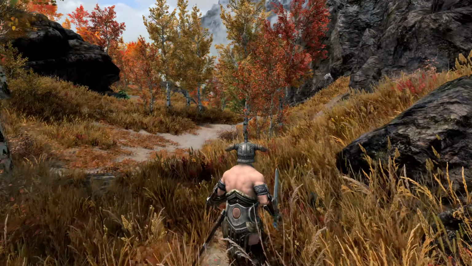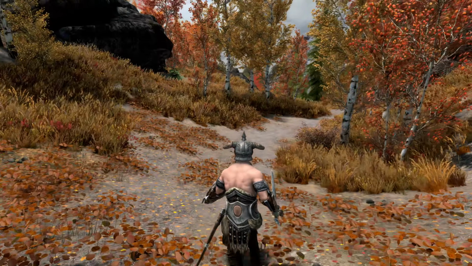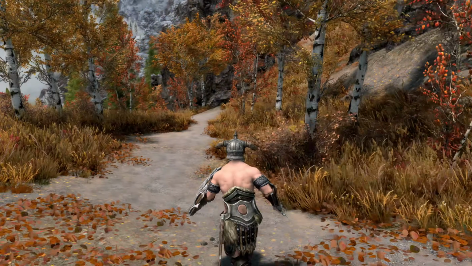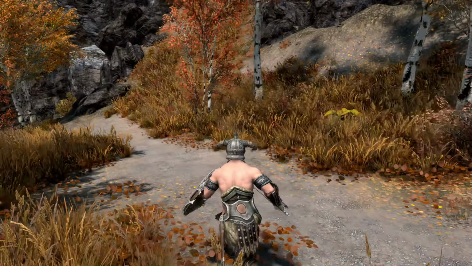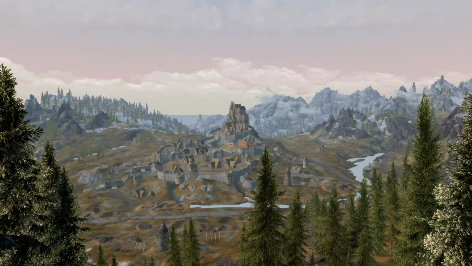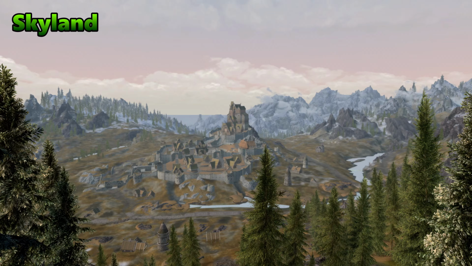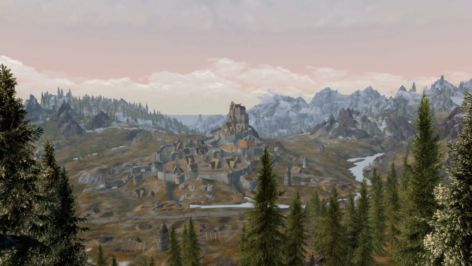Well, now Skyland has one too. Let's check out a few comparisons to see exactly what it looks like. The first area we're going to check out here is my little special spot I like to go up to between Riverwood and Whiterun, overlooking Whiterun. And, you know, this is where the kick-ass barbarian warrior would probably take his lady to go look at the sunset. I mean, if there was any weed smoking that went on in Skyrim, this might be where it occurred.